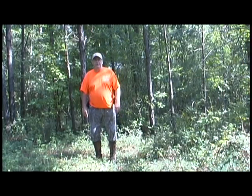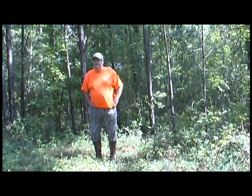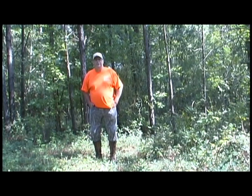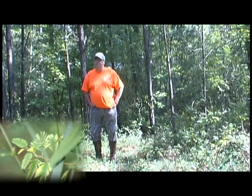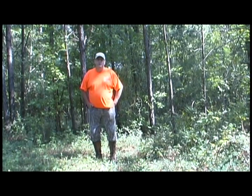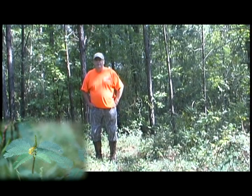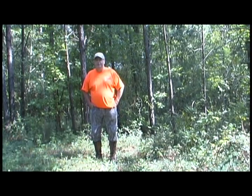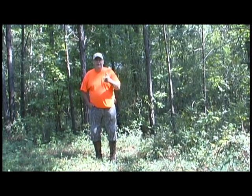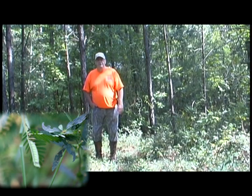We're back out here in New Brockton on the Beesox property, back down in the far corner of their property. If you were with us in the last episode, we were out looking for the partridge peas. Partridge peas are a plant that actually blooms, which it's blooming now, and it forms pea pods, and the pods fall off around December, and they're one of the favorite food for quail.